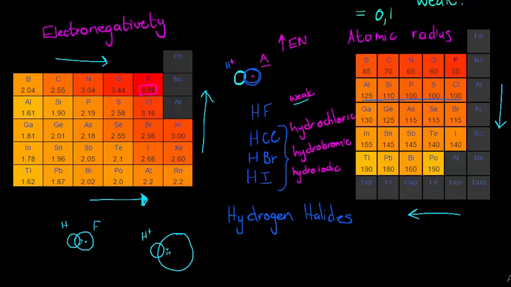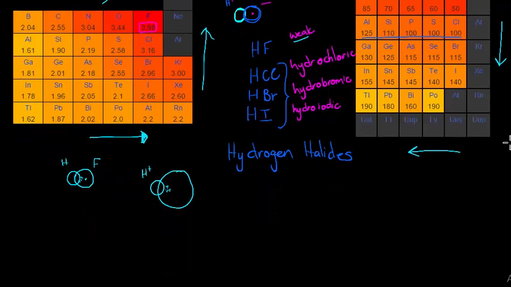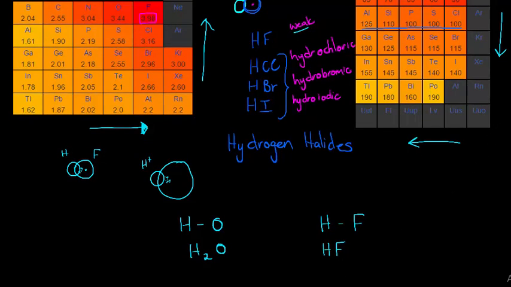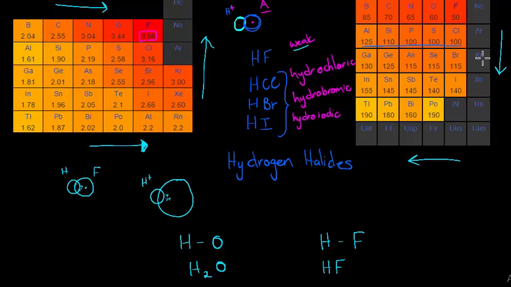So let me just give you a typical example. Which one is the stronger acid, between hydrogen and oxygen and hydrogen and fluorine? Hydrogen and oxygen, this would be water. Hydrogen and fluorine, this is hydrofluoric acid. Which one would be the stronger acid? Well, they have roughly the same atomic radius. Oh, there's a slight difference, but there's quite a big difference in the electronegativity. So in other words, hydrofluoric acid would be the stronger acid.